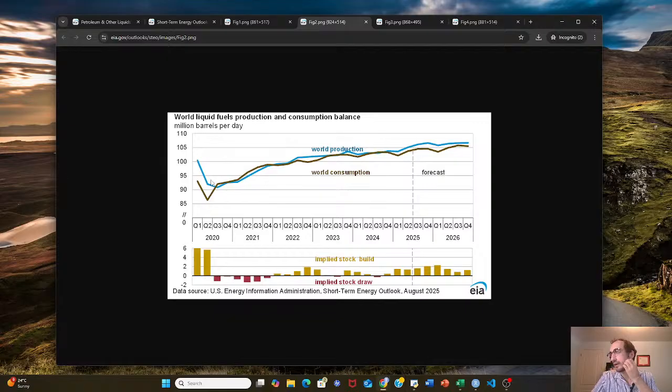Okay, so here we go. This is what I was talking about. You see how there's kind of a little dance, where you want to be in a position where production is above consumption. That's good. Right now, if you go back to early quarter one 2025, or the end of 2024, that's where we saw the ramp up of production, and that was just because they're trying to bring down prices.